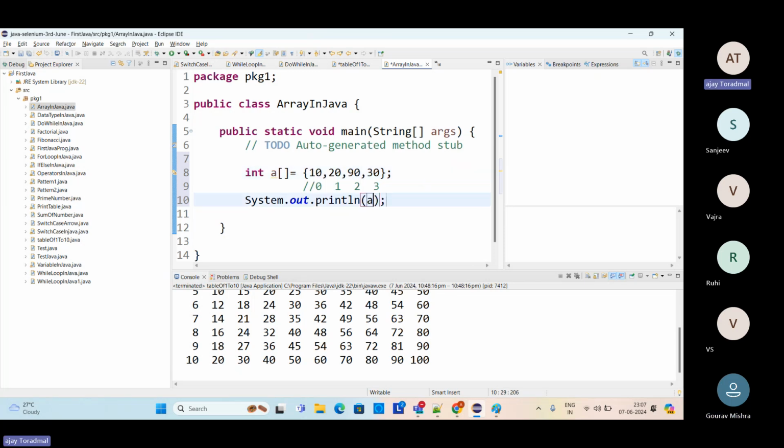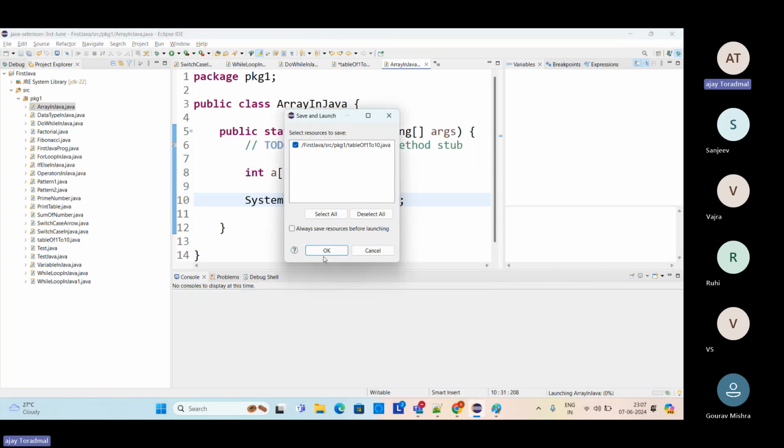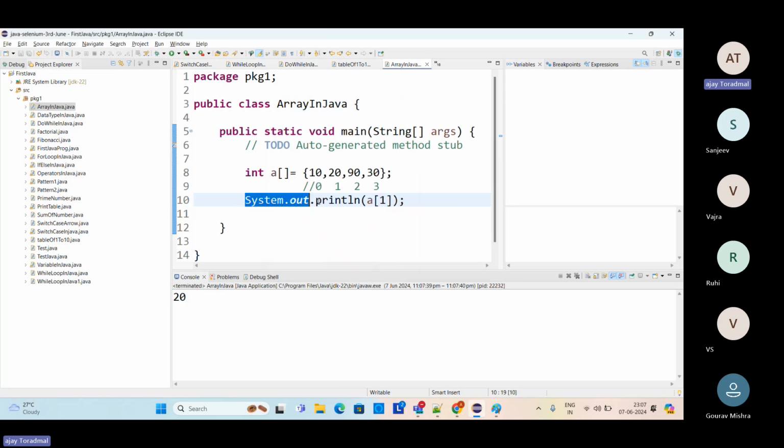So I will say a, then a square bracket, and in that square bracket you pass the index of that number. I will say 1, and if I run this, it will print that particular number.